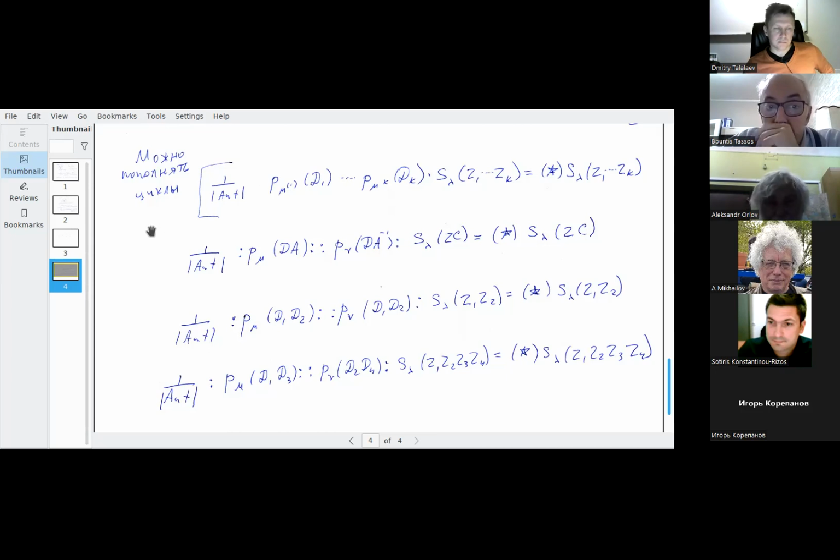If we consider just the cut and join equation of Guldon-Jackson, then this will be an operator from the so-called symmetries. There are an infinite number of symmetries for the Guldon-Jackson equation, which are sometimes called W in 1 plus infinity symmetries. We considered it many years ago. It will be a certain generator of this symmetry. What does symmetry mean? If we act by this operator on the so-called tau function of KP, we get a new function which will again be a tau function of KP. It is a symmetry of tau functions.